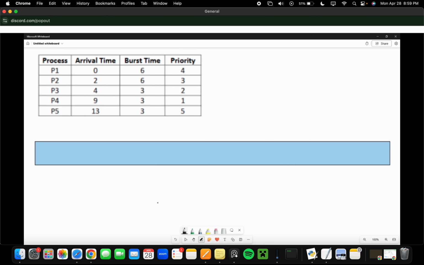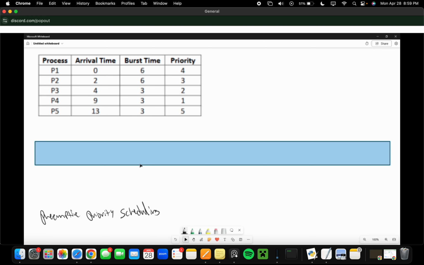So this one is preemptive. Preemptive priority scheduling. And so how this works is while you're executing something, if another task comes in with a higher priority, preempt. That's basically it.